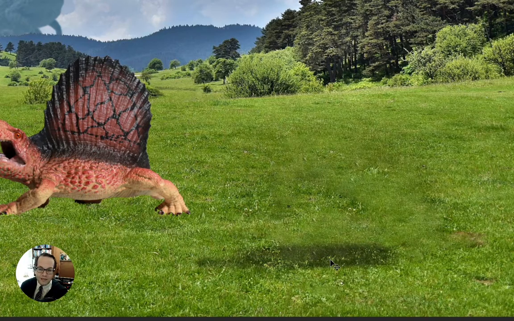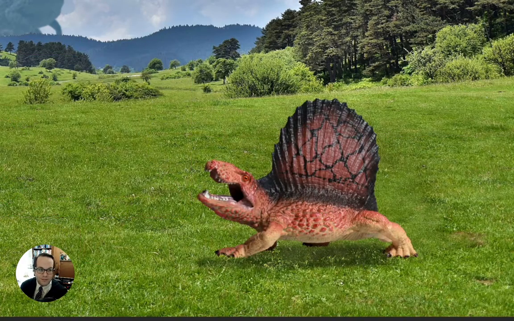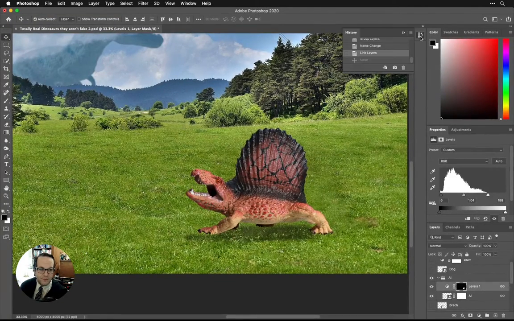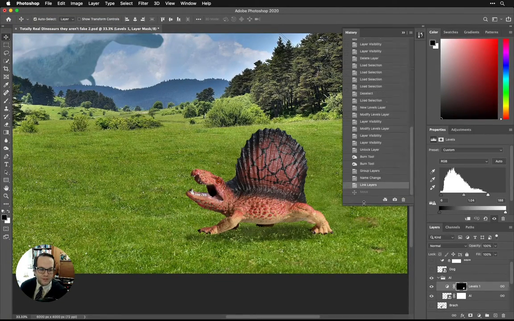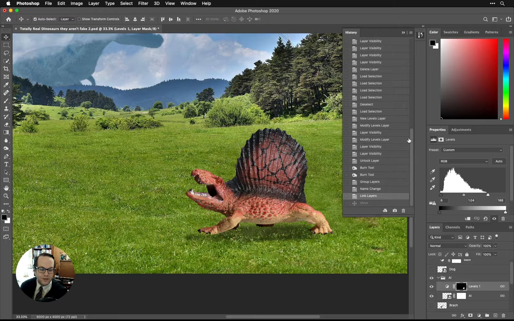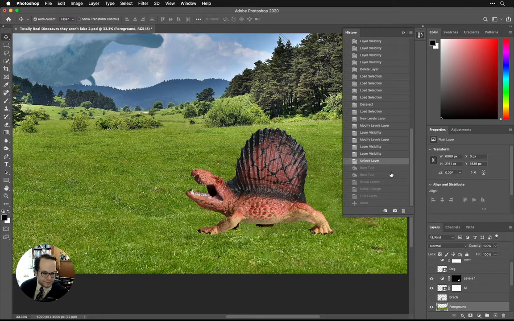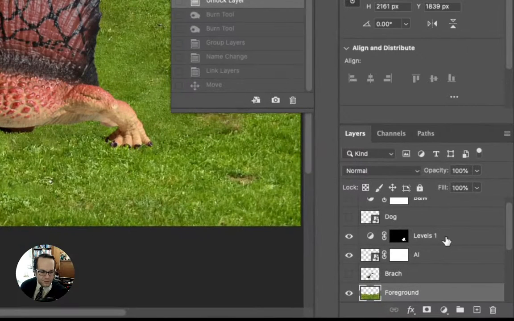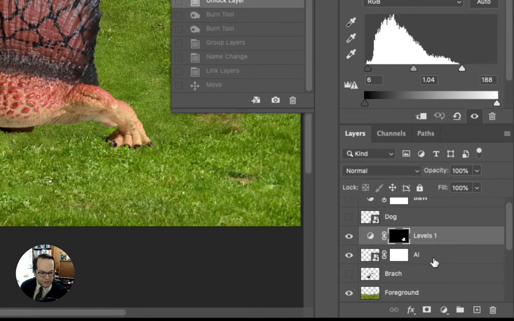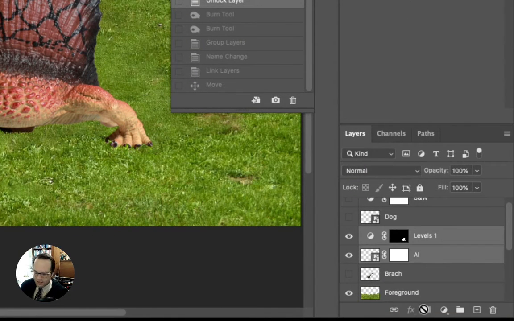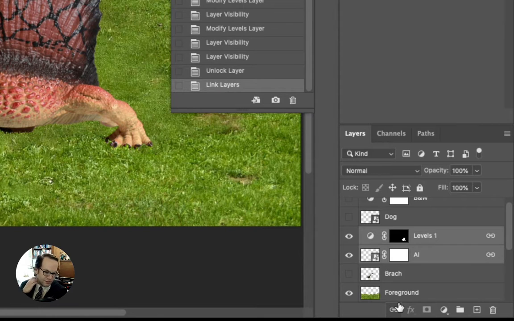Let's undo. Now we can hit Command Z multiple times, but I want to introduce something else, which is the undo palette. If we click on that little icon here, you can see there's everything that I've done for the last 100 tries. So I want to just go up to the area before the burn tool. Now that does mean that I undid the grouping of these two, so I'll do that right now. Shift both of these, lock them, and Command G to group them.